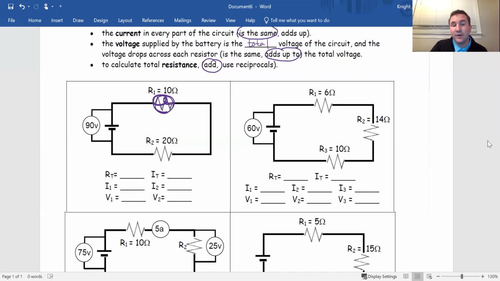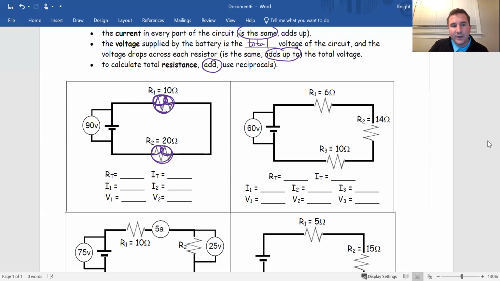And one of the things that we might have noticed in our circuit exploration activity on current is that the resistance of light bulbs doesn't always stay the same, but we'll talk about that later. So these little squiggly lines are essentially just light bulbs. They're a different way to draw light bulbs, a more general way of drawing them. So you can think about them as light bulbs, but they're resistors. They're things that resist current. So anything that resists current, you can represent more generally as a squiggly line. We were being very specific and drawing light bulbs. So these resistors, they are the light bulbs of the circuit.